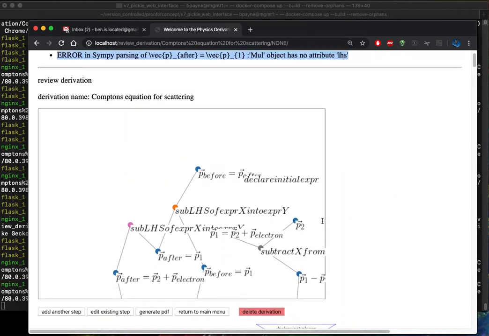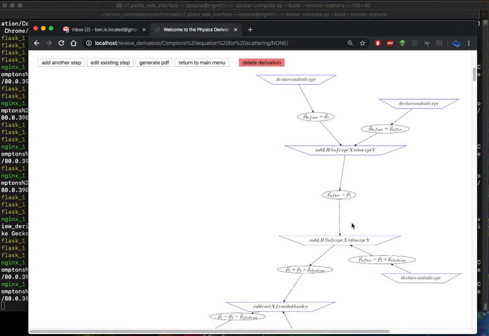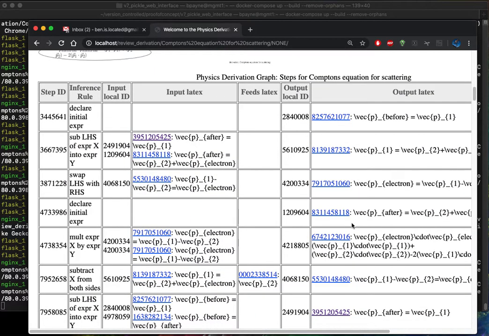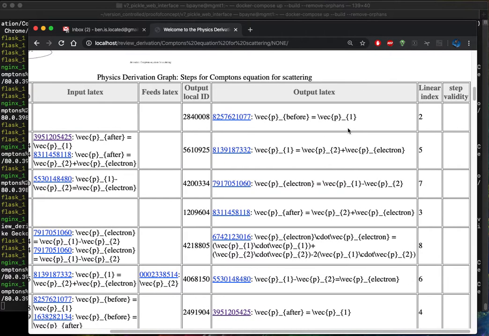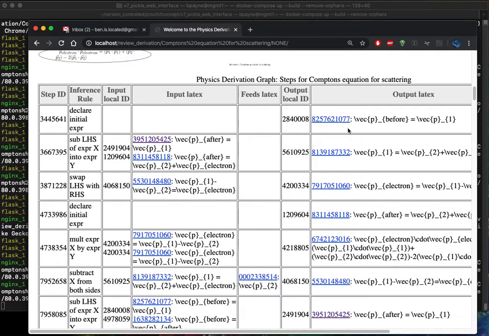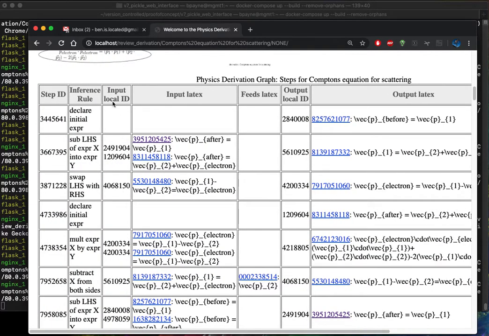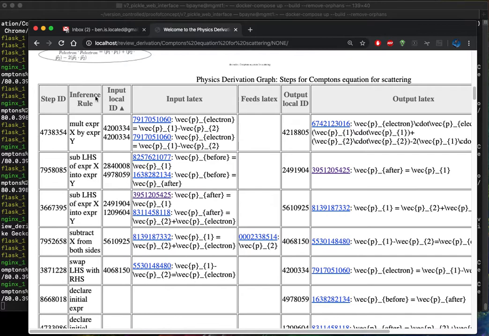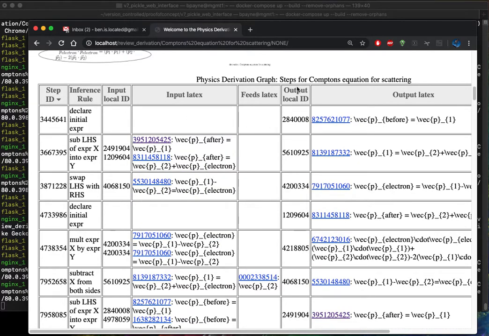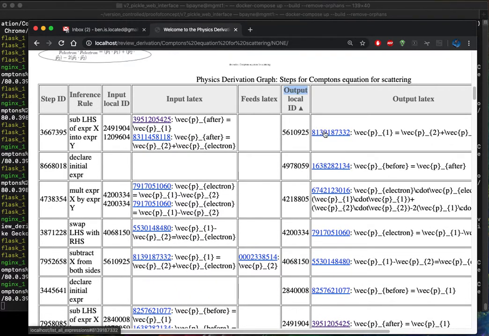So you've got the D3JS, the graph viz, and the third representation is this table. In the table, each row is a step in the derivation, and if there weren't any SymPy errors, you'd have an indicator of whether or not the step was correct. Again, this table is sortable, so I can select the sorting of columns, and each of the LaTeX entries have their global ID linked.